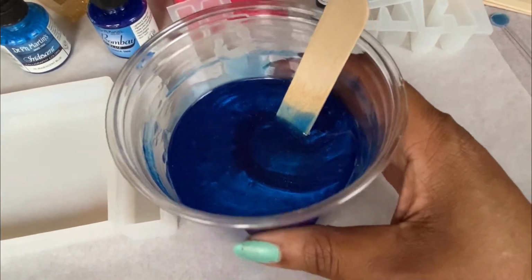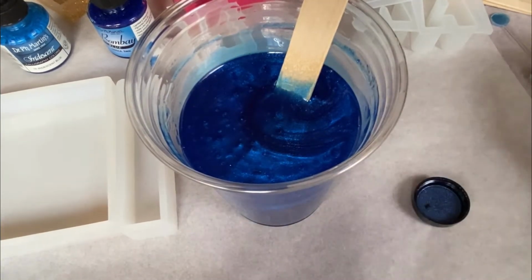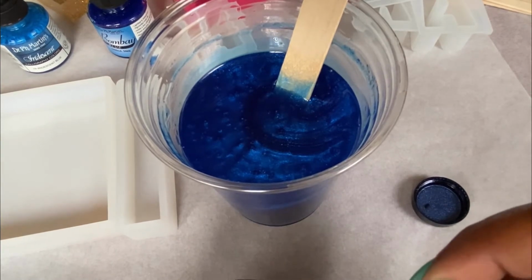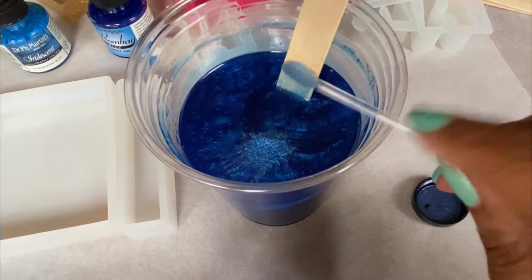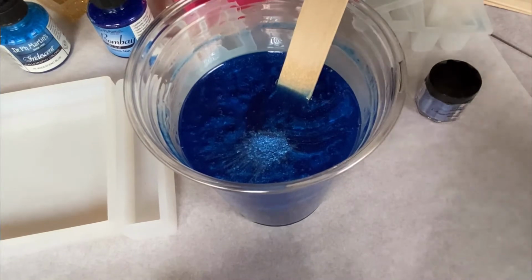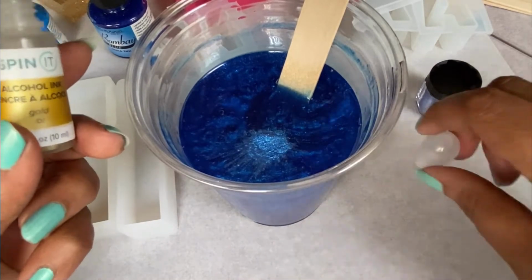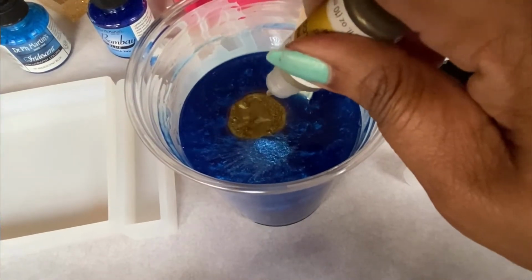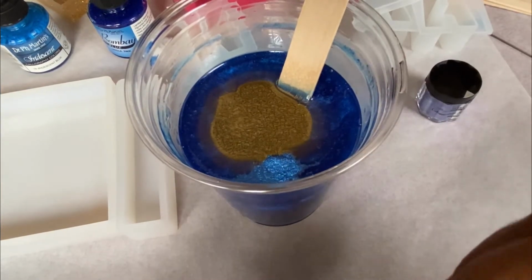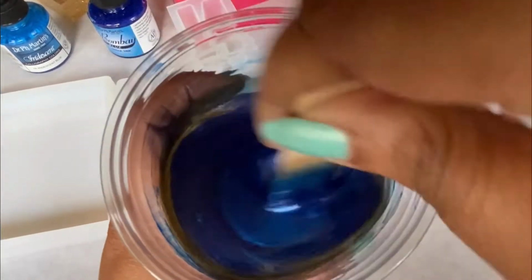I want more mica powder. I can't tilt it too much, but it does have a nice swirl to it. So I'll put some more color changing chameleon. Okay, I'll leave that alone for now. And it's going to look crazy, but I always add in a little gold or silver alcohol ink. I don't know why. I did it a couple times. It looked okay, so I still do it. You won't really see it, but it just makes the color richer. And why not? Oh, look at that. As it dissolves in there, you can't really see it.